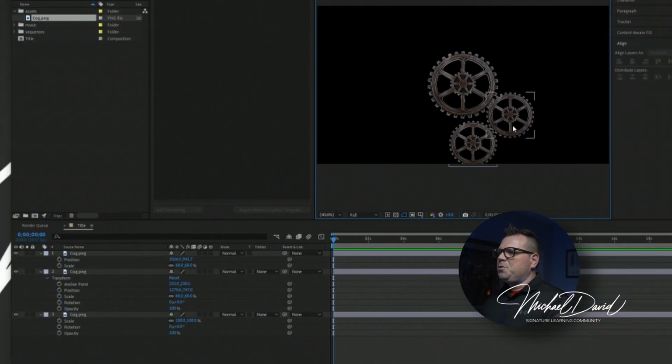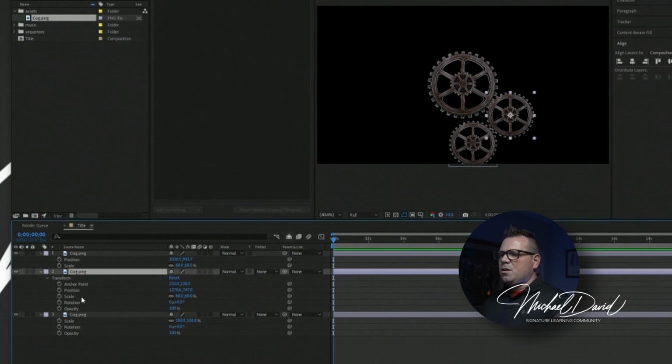Okay, so I've got these three cogs here, and I want to move them up in the kind of center, and I'm going to scale them together. So if I took these two layers, in fact, these top two layers, and just took this little pick whip tool, like I mentioned in the last video, and drag it to cog 1.